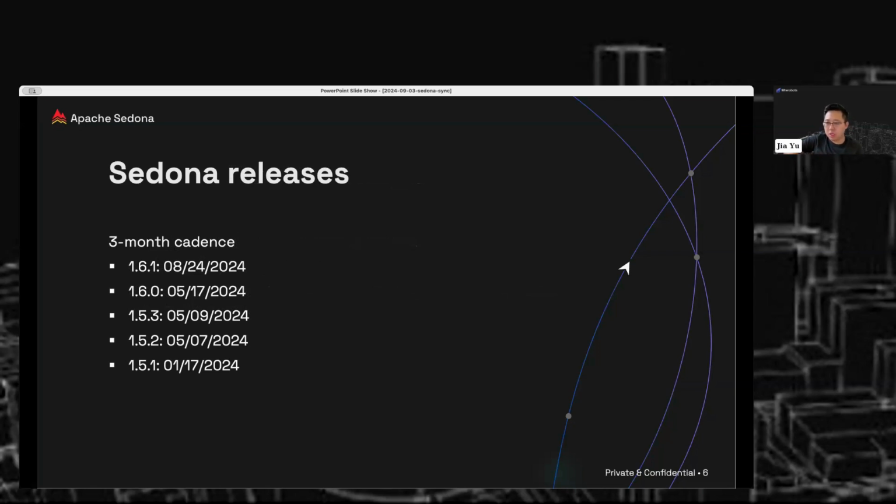This release is a maintenance release, which means the API is mostly stable. We only focus on adding non-breaking changes and relatively small changes and features to Sedona.